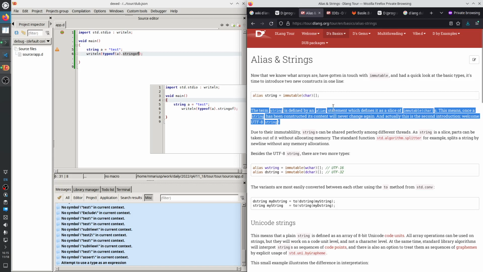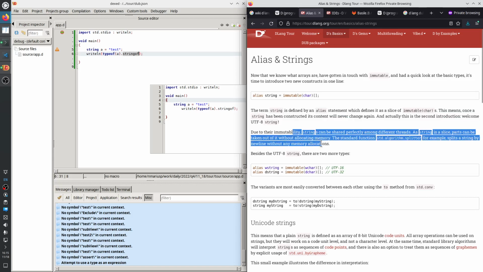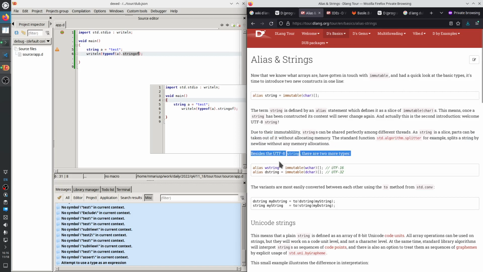Okay, so they're immutable, shared perfectly amongst threads. String is a slice. You can look at parts of the memory. std.algorithm splitter splits a string by new line without any memory allocations. Okay, there's 2 other aliases.